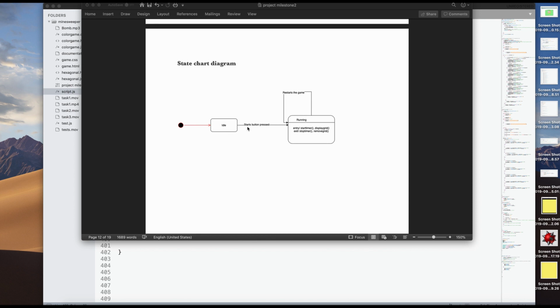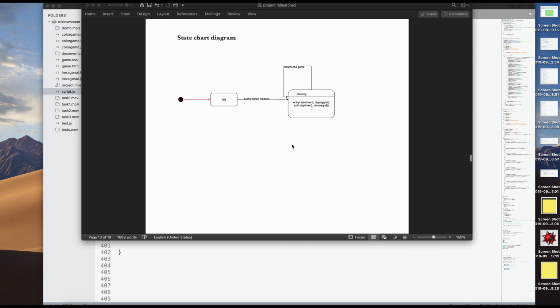When the user presses the start button, the game object goes from idle to running state, and on entry it will start a timer and display the grid, and on exit it will stop the timer and remove the grid, and whenever it restarts, it will just go back to the running state. So that's a state chart diagram.